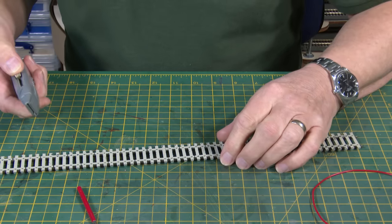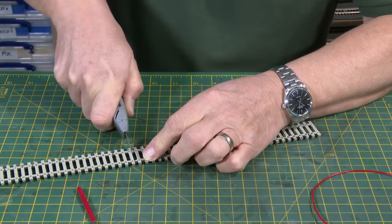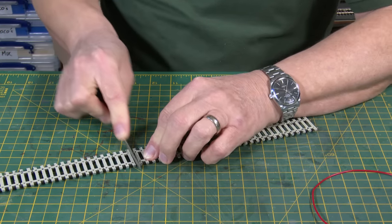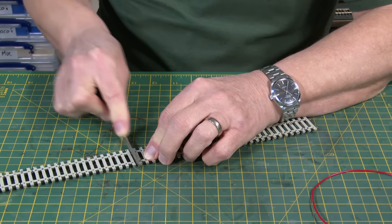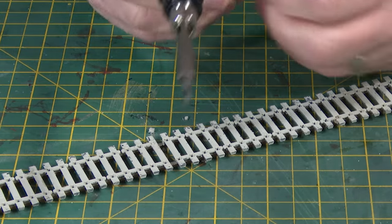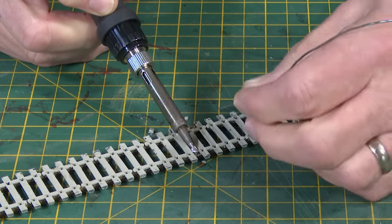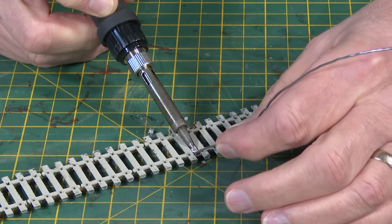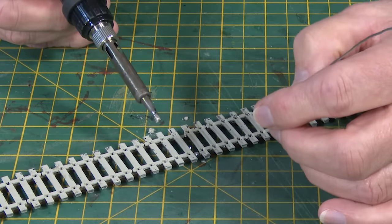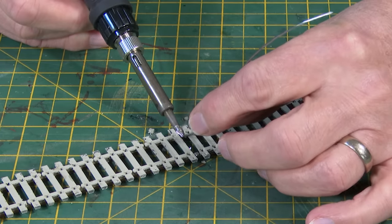You'll need a modelling knife or Stanley knife to cut the webbing on the track, a file to file the underside of the track clean so solder will adhere, and a couple of short lengths of wire. All I do is cut some of the webbing out, then with the file scratch up the surface of the underside of the track. The soldering iron is clean and good to go at 400 degrees. Pop it onto the piece of track, give it a few seconds to warm up and then in goes the solder. I tend to blow the fumes away — you can see the flux from the resin core solder.